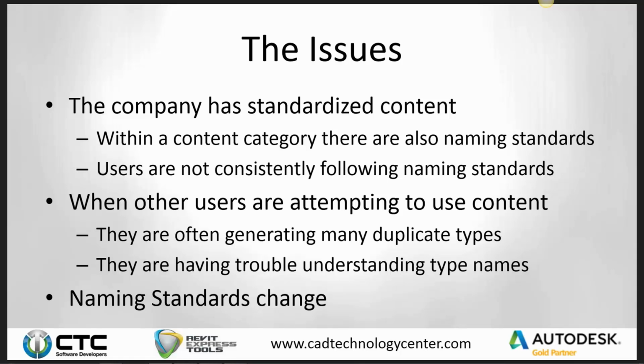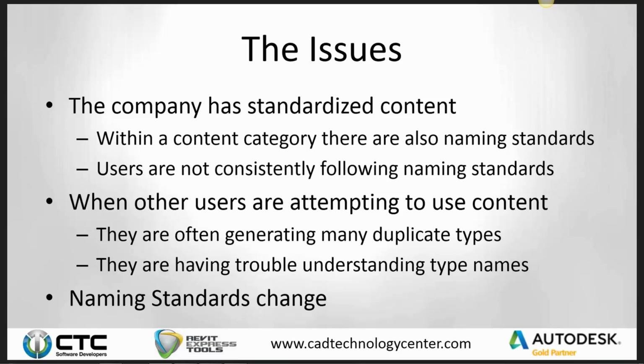I've also seen naming conventions change midstream in a project because the company has decided to go with a different naming convention that was clearer than the previous one. There are a lot of different reasons this might happen. But how do you standardize this? One more thing I've seen is with system families, where you can't have a type catalog. Maybe you've gone through as a BIM manager and made a number of wall types or conduit system types or whatever the case may be. Trying to get those modified to have the correct properties and also have the names line up with those settings can sometimes be a trick.